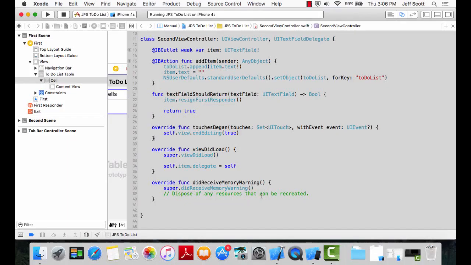All right, in the last class, we pretty much finished the To-Do app. The only thing that we had done is I very quickly went over with you the code on the second view controller that did the add item. Remember, To-Do List is the name of our array. So here we're saying append whatever we just entered in.